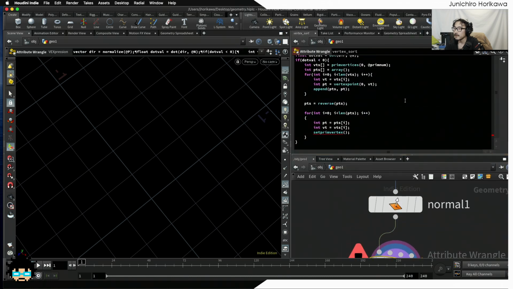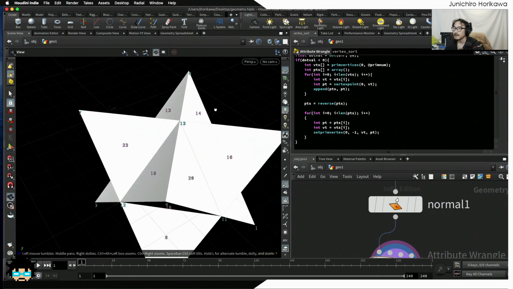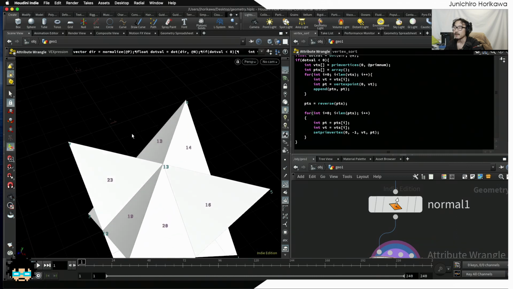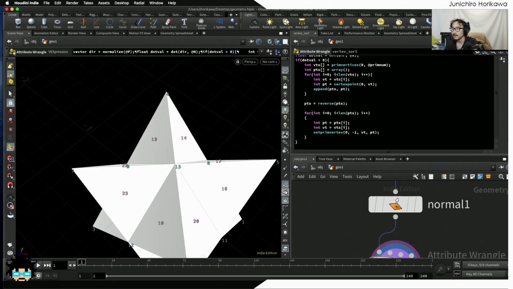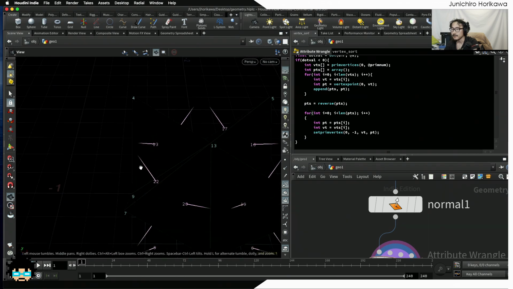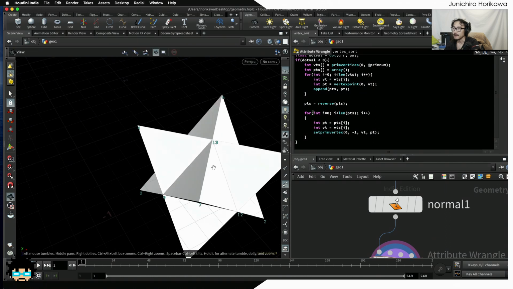Going back, the first parameter was the geo handle, which is 0. The second parameter is the prim number, so let's set it to -1 if you want to use the linear index. The linear vertex index is the VT right here, and lastly the PT is the one that we want to reassociate it with. Okay, and as soon as I did it, you can see that all the vertex order for the gray one has been reversed or reoriented to make it clockwise, so that all the primitive normals are facing outward. All right, so that's how this works.